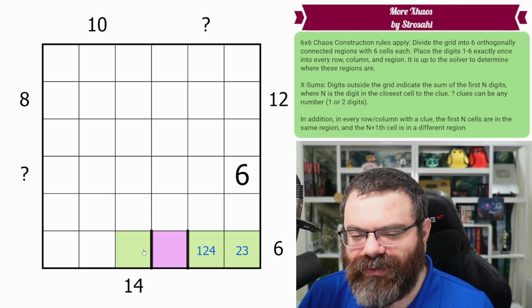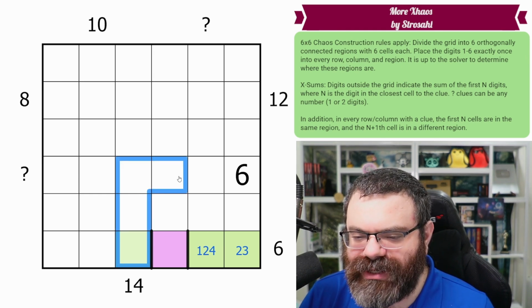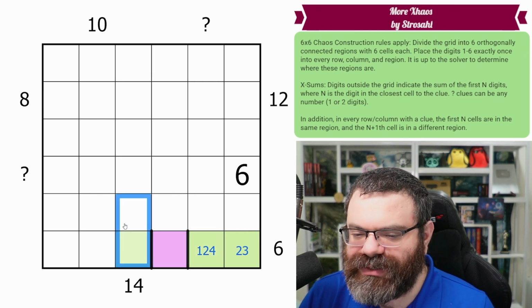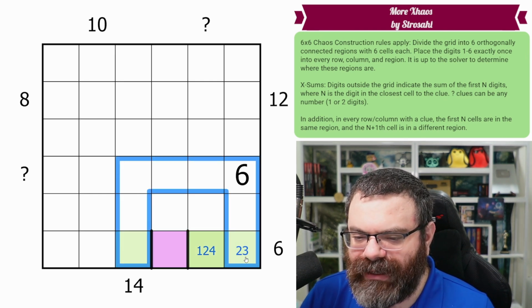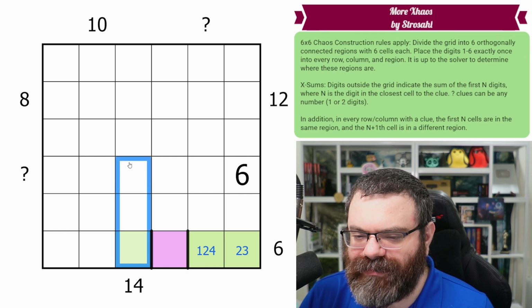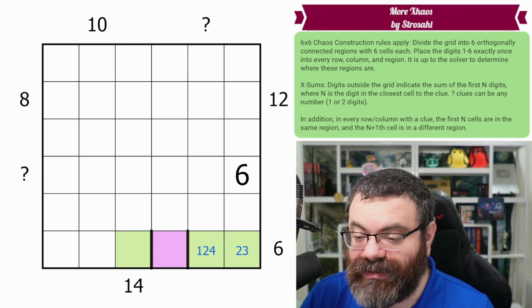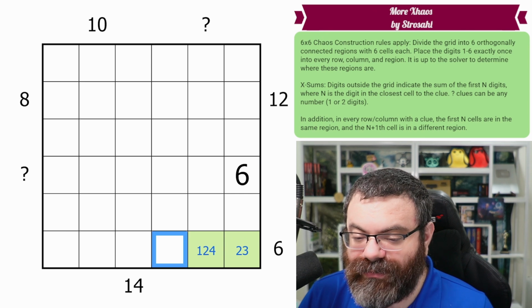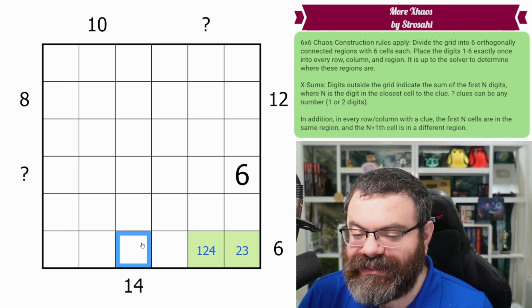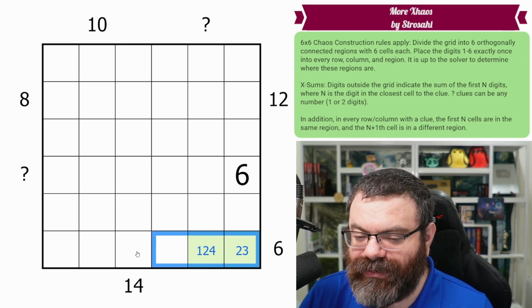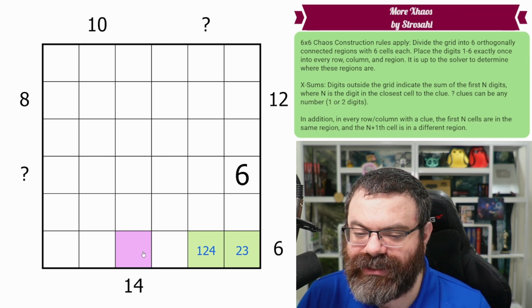And the answer is no, because we can't get this green over to this green and still have purple allowed to have 6 cells, because green would completely surround purple. And in order to completely surround purple, with purple being at least 6 cells long, green would have to be giant. It's just not going to work. So the conclusion we can make is that this is definitely not green, because either this is a 2, in which case this is purple and then this can't be green, or it's a 3 and there's a border there. And so we can call this a purple region.